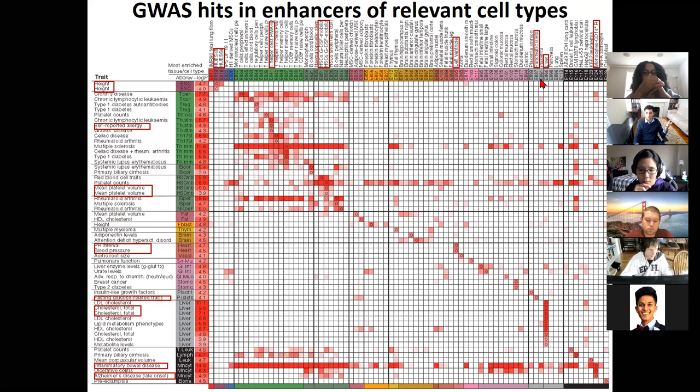If you look at cholesterol-associated genetic variants, they localize in enhancers active in the liver. If you look at inflammatory bowel disease, they localize in enhancers active in both immune and inflammatory cells, as you would expect from the name, but also in digestive tissues, again, as you would expect by the name, suggesting that genetic variants, both in immune and in digestive components, are associated with inflammatory bowel disease.